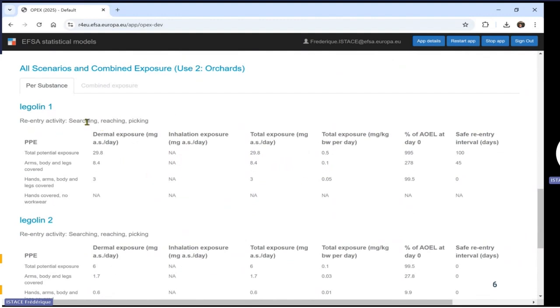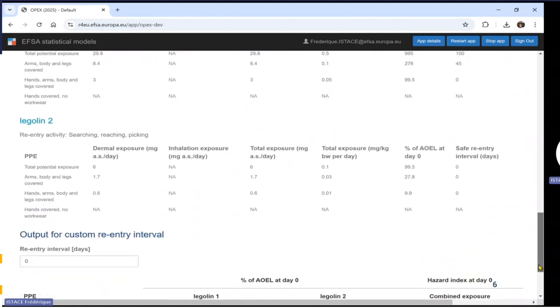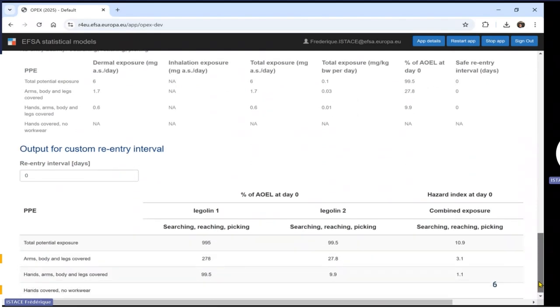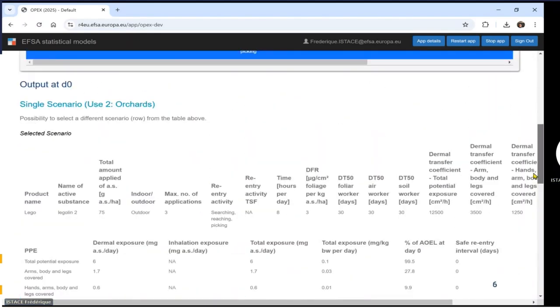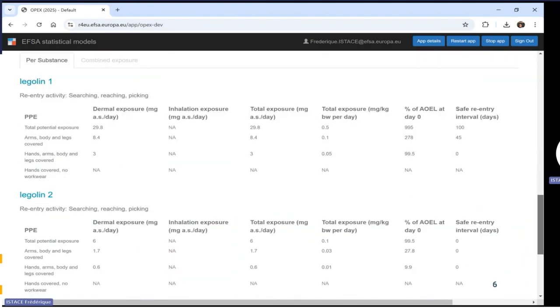And now you see for the workers, you have the different activities appearing. So we have for Legolin 1 reaching peaking, Legolin 2 reaching peaking, and yes, I had not selected other scenarios, but if you had selected other reentry activities, they would appear here and they would all appear in the results below.